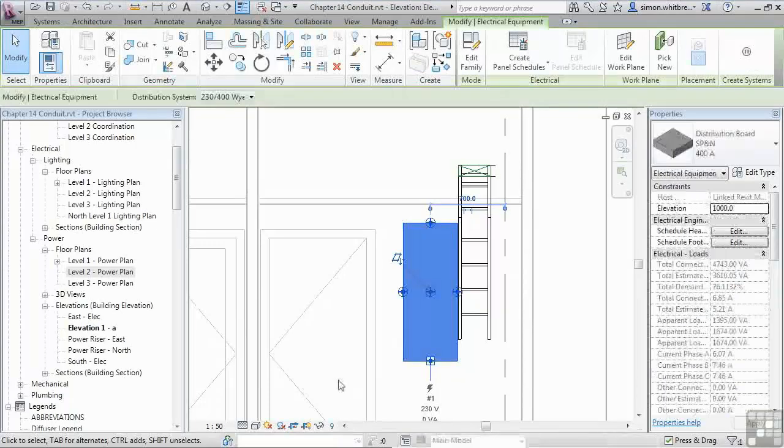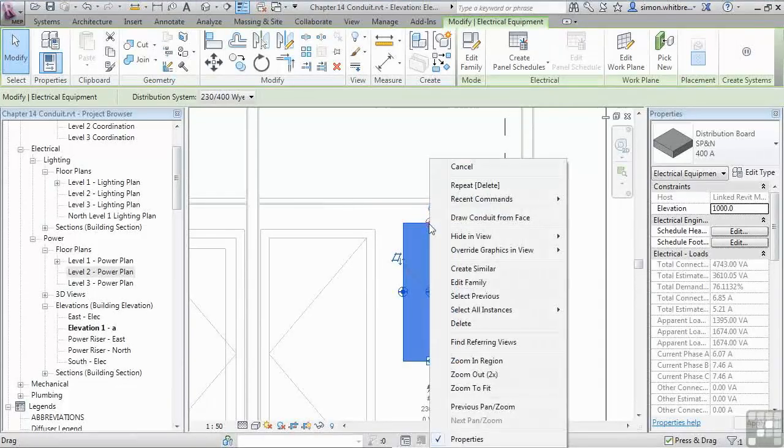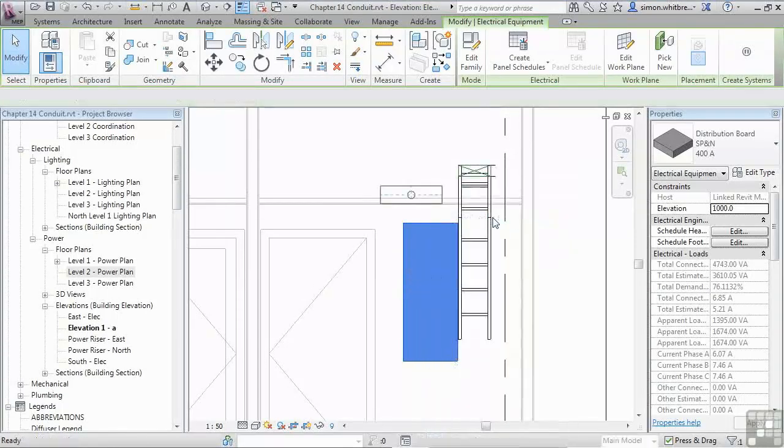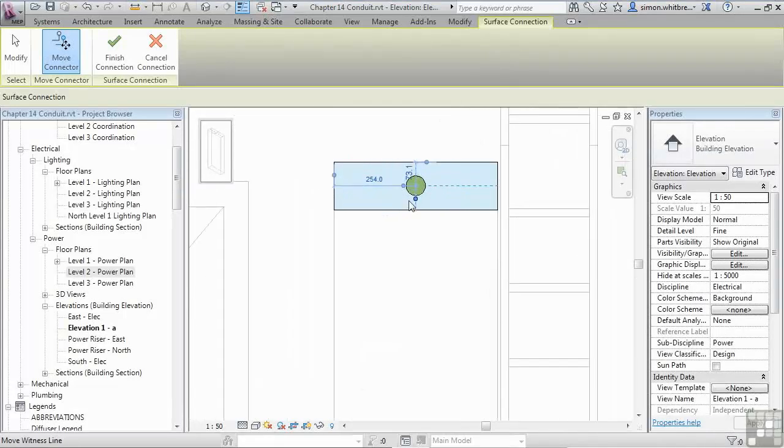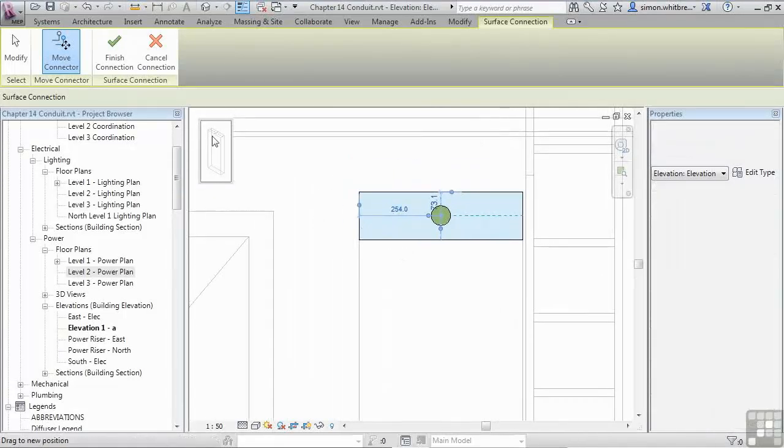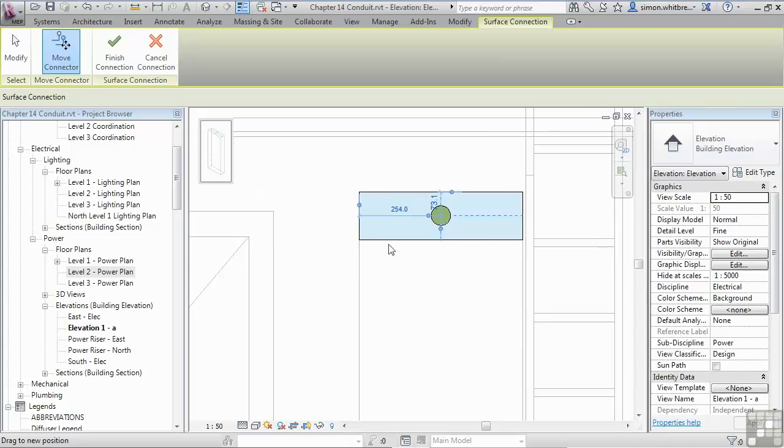These round nodes are connection points for connecting conduit. If I right click, I can draw conduit from face. Now here's the clever thing. Revit now gives me a connecting point and shows me where that connecting point will be on that top face. So I can specify an offset from the left and an offset from the back.